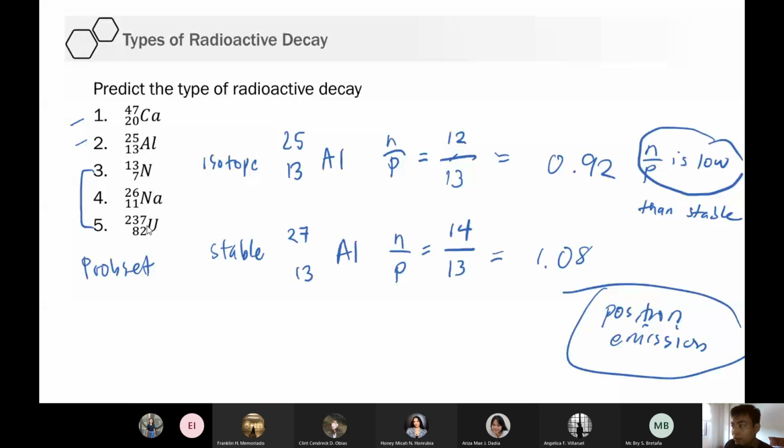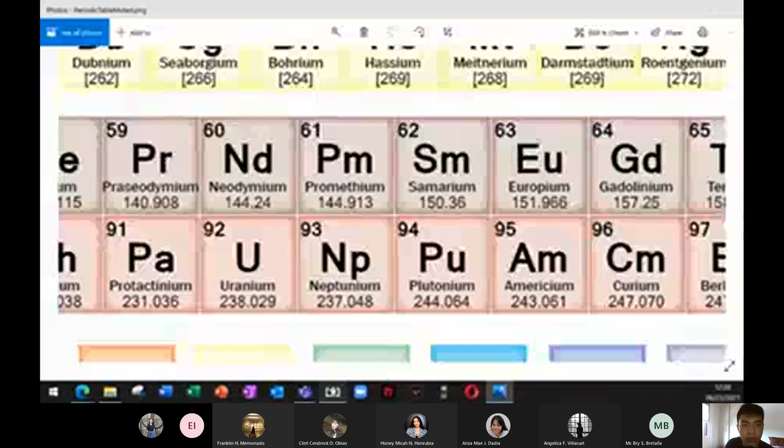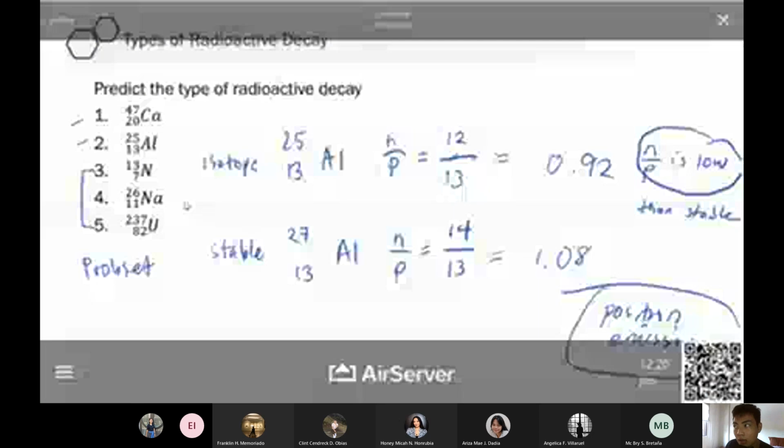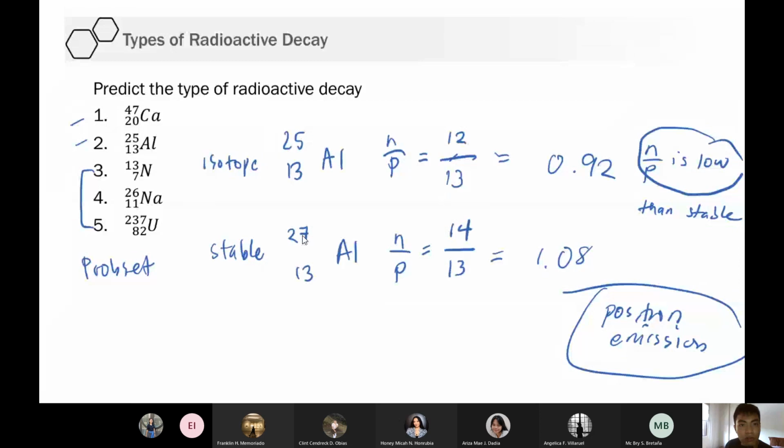Uranium 237. You compare it with the stable form of uranium, which is uranium. Hindi ko kabisado yung mass eh. Sabi, the stable form of uranium is uranium 238. Meron ka dito 237. Alamin mo kung anong type ng decay yung gagawin niya. Okay? So, by the way, di ko naman itatanong kung ano yung equation. Basta alamin mo lang kung ano yung suitable form of decay na pwede niya i-undergo. Okay? Ganun lang. Okay? So, yun nga, yun yung ginagawa ng ating nucleus as it undergoes series of nuclear reactions.